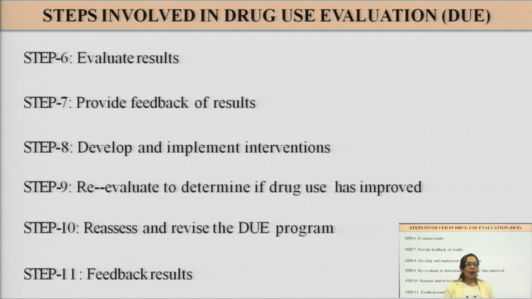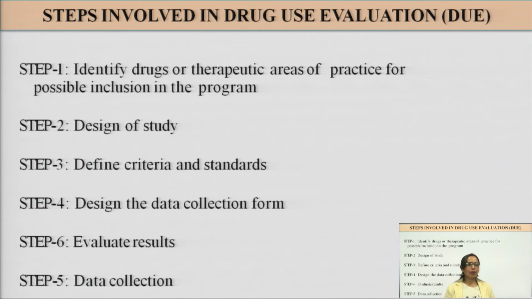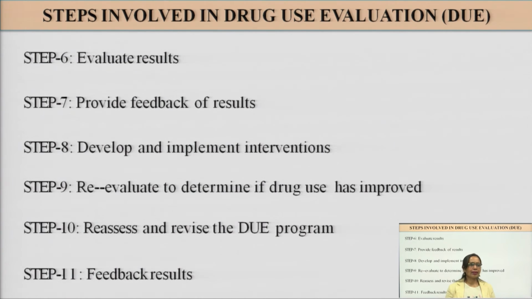Then these are some additional steps to the previous ones: to identify the drug therapeutic areas, then designing the study, defining the criteria, designing the data collection form, then we have to evaluate the results, then we have now collected the data. Okay. Then the next step is to evaluate the results, right, then provide feedback of the results. Then the eighth step is to develop and implement interventions.